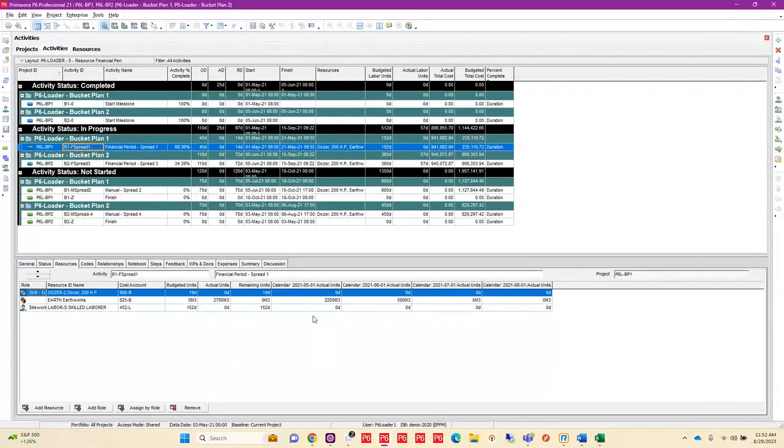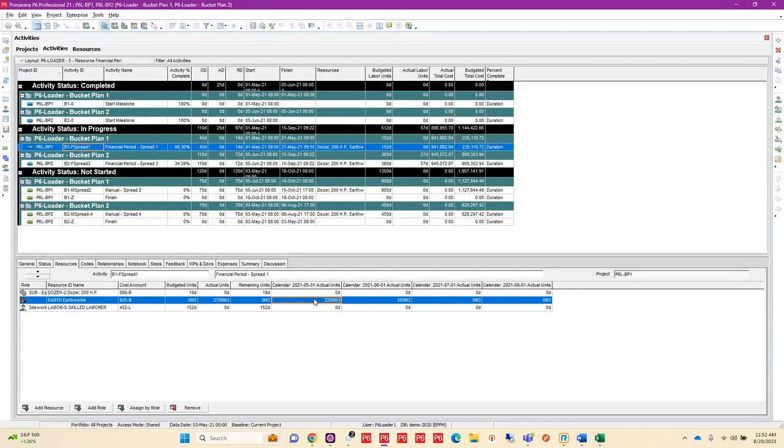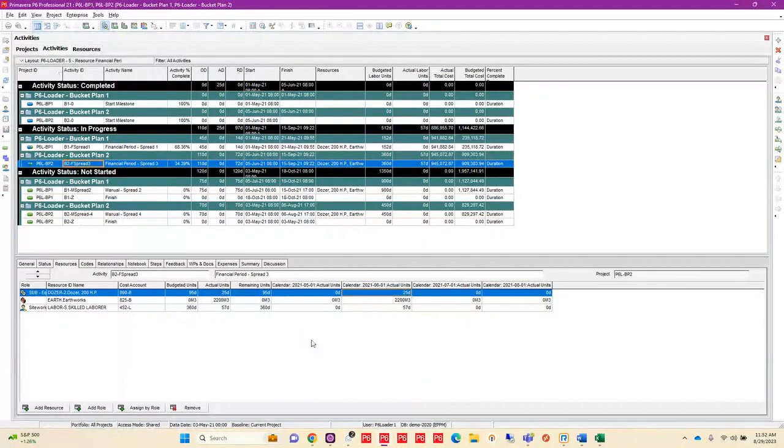And in the case of those buckets that I put in my units that I loaded for each one of my months, here is my May and my June for my first project that I only had earthworks on. And then for my second project in the month of June, I have all 3 of my resources that have actual units in June. So we can handle spreads and financial periods and everything like that for units, costs, whatever's needed.